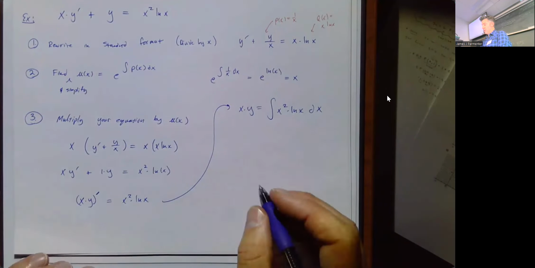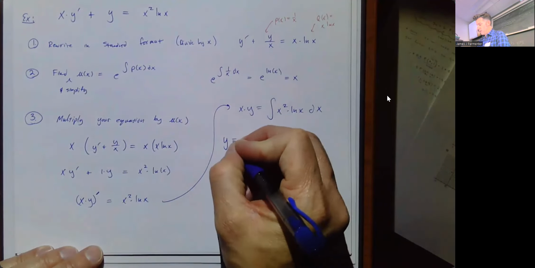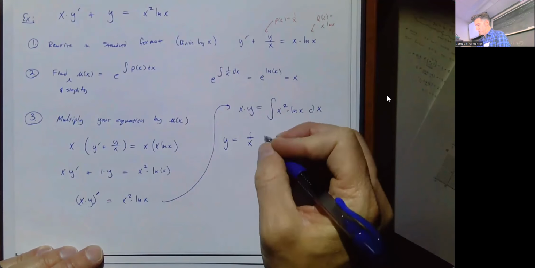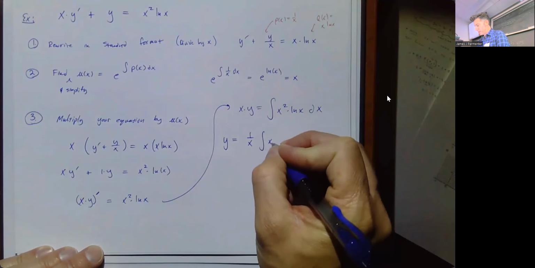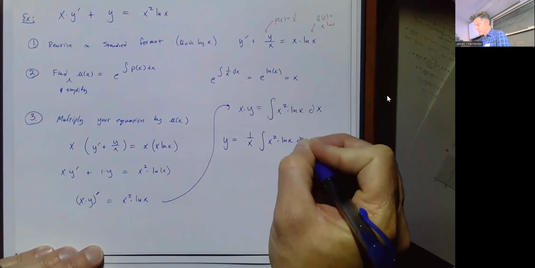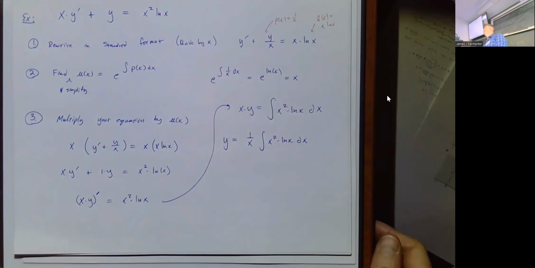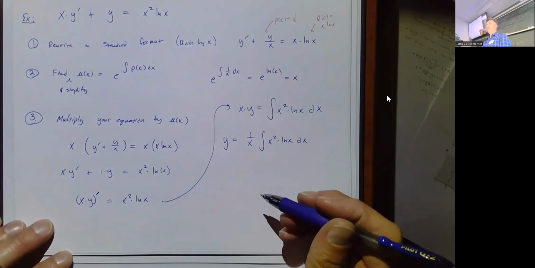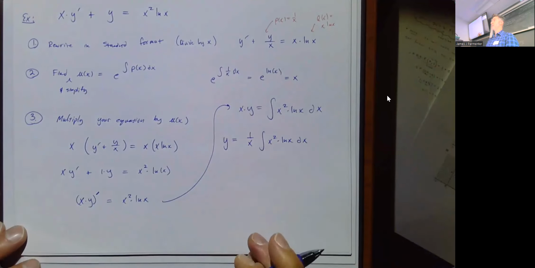And if you're the kind of person that likes to jump, technically you could maybe get away with writing your answer was 1 over x times the integral of x squared times the natural log of x. But really, we all know better. We know we shouldn't stop there. We know we have to finish this integral. And to do this integral, we have to do integration by parts.